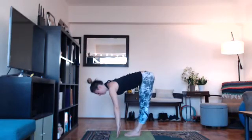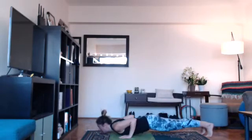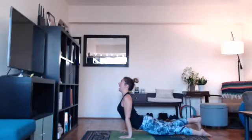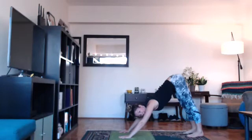Inhale, lengthen. Exhale, hands to floor, step back, high plank, keep exhaling, lower down. Inhale, come up into your back bend. Exhale, toes under, hips up, down dog. For the last down dog, try to get your heels on the floor. You might need a slightly wider stance.